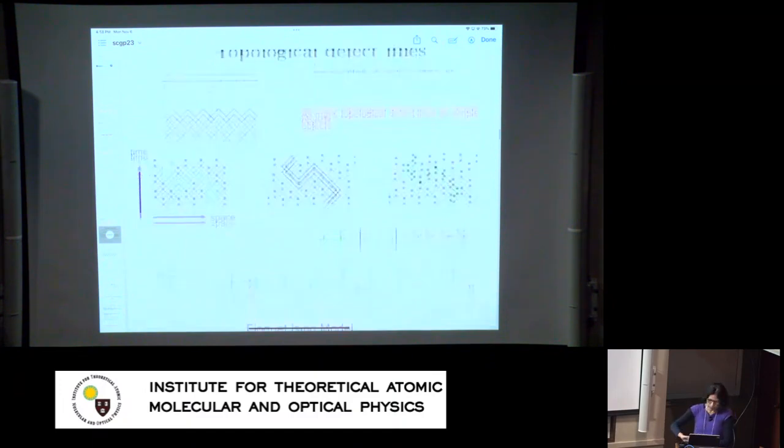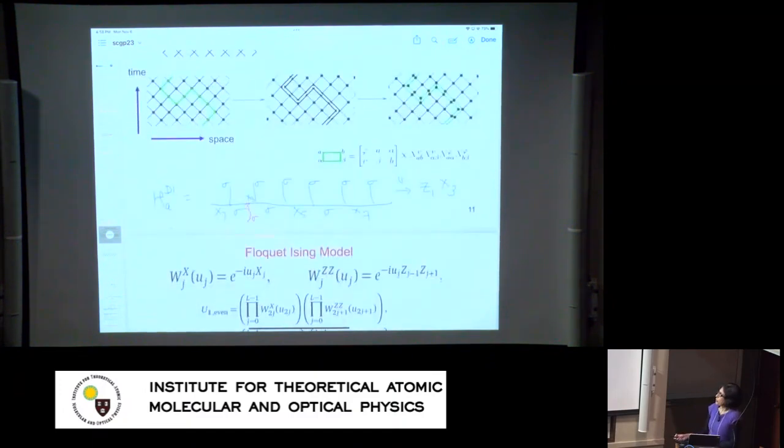So for example, if I were to now put a defect, the previous example I gave you was a completely defectless Floquet unitary, or Hamiltonian or whatever. I just have all the spins on the odd links, and either the interactions between those spins is ZZ or it's X. That's what I learned. Prefactors could be inhomogeneous.